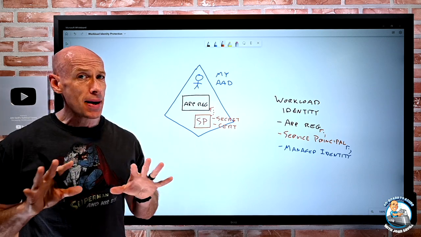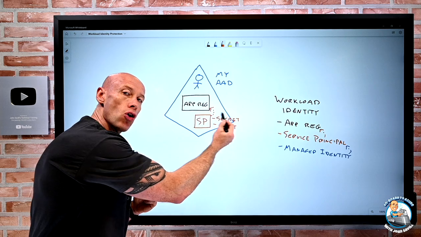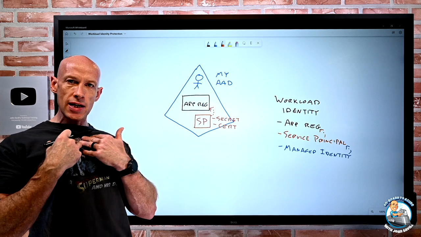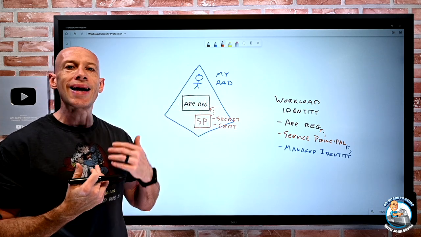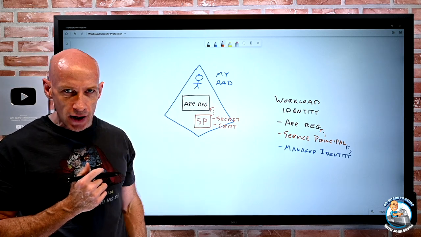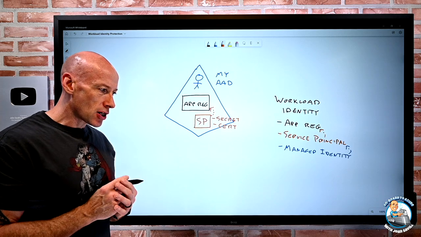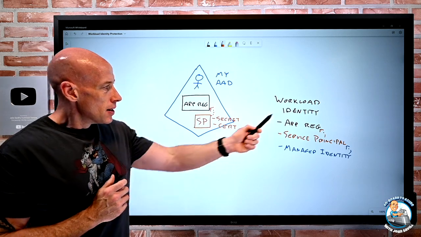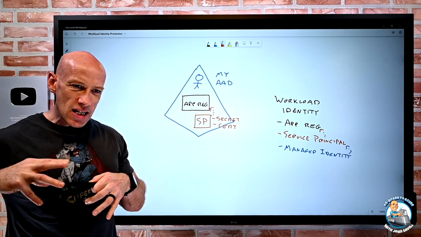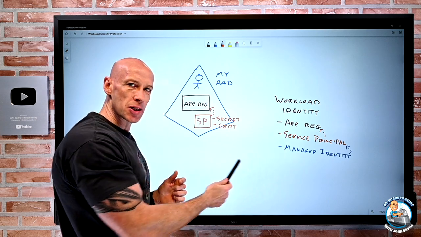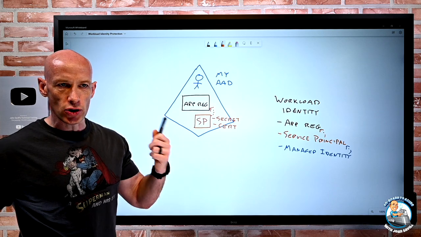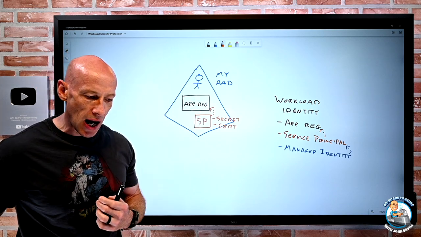And the fantastic thing about managed identities is there is no secret or cert I have to store somewhere, because it's just inherent to, as the resource, I can request a token as that identity. So I don't have to worry about storing a secret or storing a certificate somewhere to be able to do that actual authentication. So this is what we're talking about when we say workload identities. But the key part is, for all of these, it's really this service principal. That's really what it boils down to. I'm authenticating as a service principal. The service principal has authorizations to other types of resource.